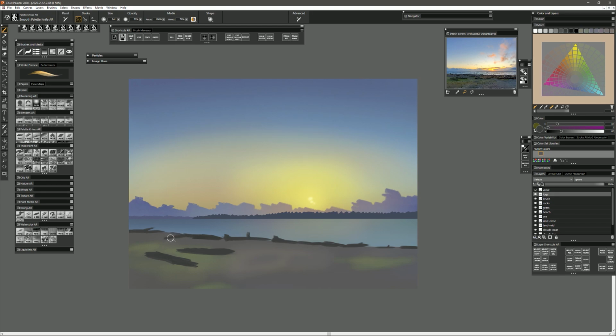Not all the logs have to be parallel. Some can be kind of perpendicular, that's okay. Now I could separate these onto different layers. I could have background logs and foreground logs. And I might do that. You know what? I'm gonna do that. So I'm just gonna cut and paste those logs. These are logs foreground.